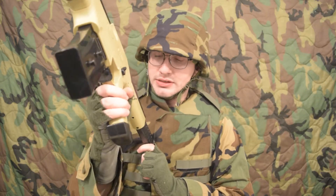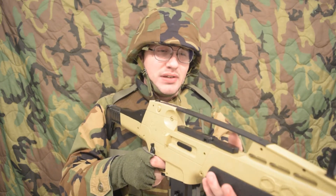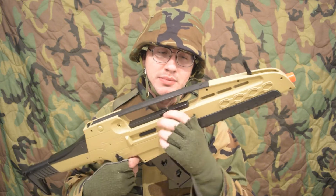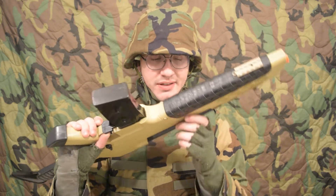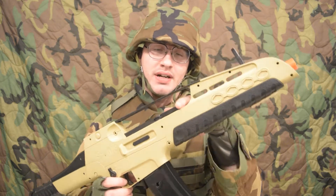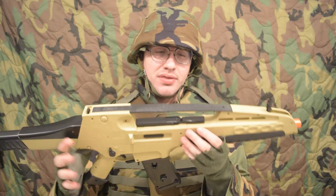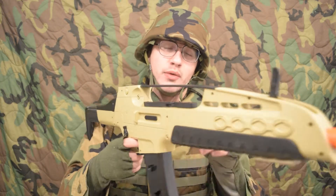Cocking handle. It feels about on par, if not sturdier, than the Double Eagle version. This one's actually got a metal core. And while the carry handle is still plastic itself, this little knob moves back and forth. There appears to be thicker plastic and then more metal inside of it, so that's probably why it still works.